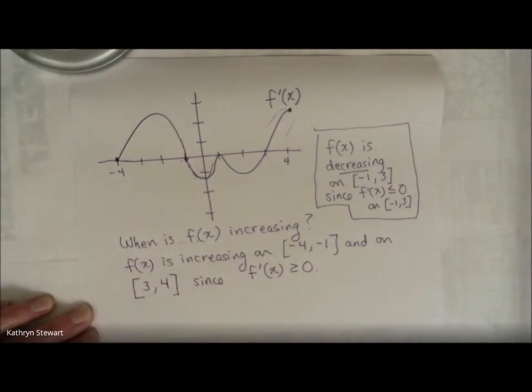If you want to Google this, there are long discussions about should you use open interval notation here or closed interval notation here. It can get pretty wonky if you're into that sort of thing. It's okay either way in this context, as long as you clearly state your reasoning, you should be fine either using the closed brackets, which is inclusive or open brackets. Usually we use open brackets when we're talking about slopes or derivatives. It's a little more complicated when we're talking about increasing or decreasing. So you're fine either way here, I would say.